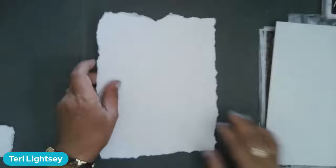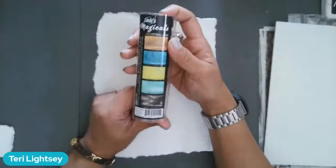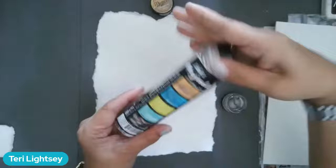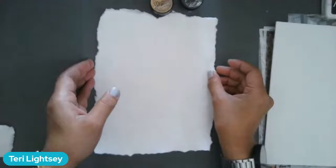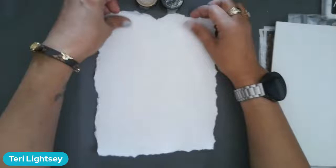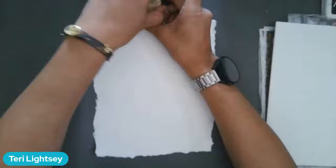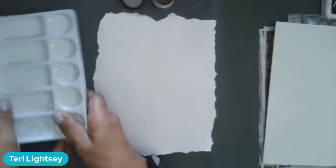Okay, I think that'll work. And I'm going to use magicals. It's the industrial chic, and I'm going to use the steampunk sepia and the steel shimmer. Oh, wow, Louise, I know you're in the UK. Oh, how neat. Okay, so what I'm going to do is make it dark on the edges with the magical, and then I'm going to pull it down with water. Can you guys see my palette there?